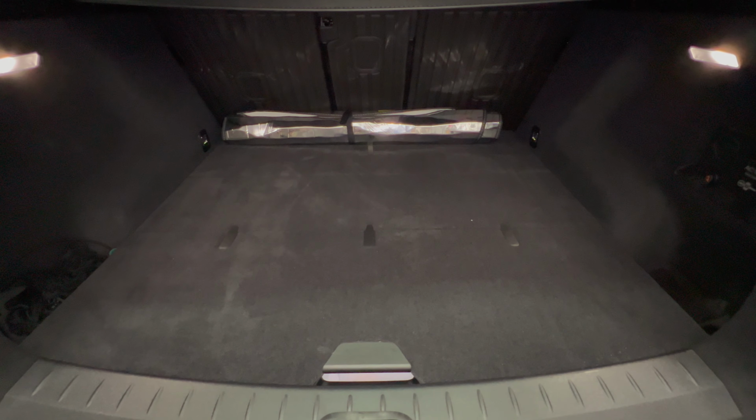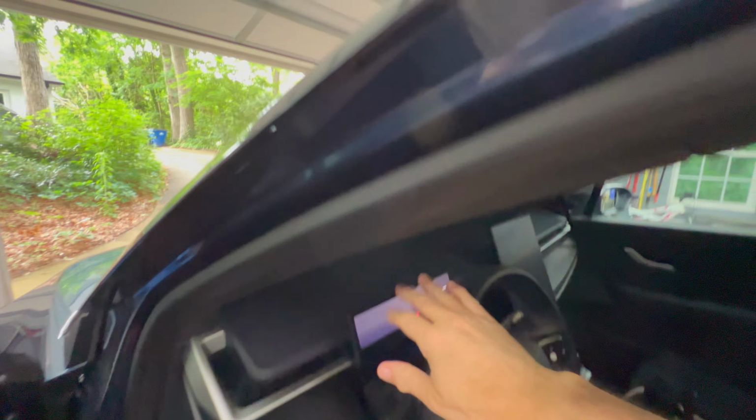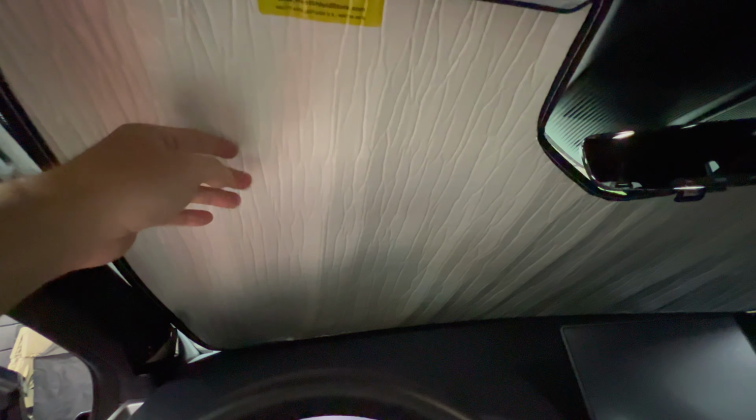So this is a perfect item to get now during the summer when the sun is out. It will keep the inside of the car cooler. Even though I have tinted windows, I don't have a tinted windshield, and this reflective coating on the outside will reflect the heat back outside the car and keep the cabin cool. This is definitely going to come in handy this summer, and I think this is a really nice product.